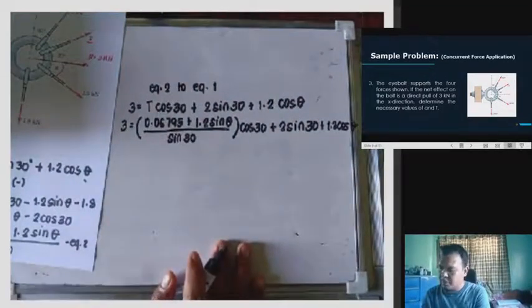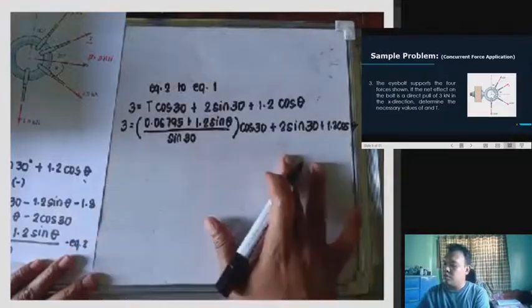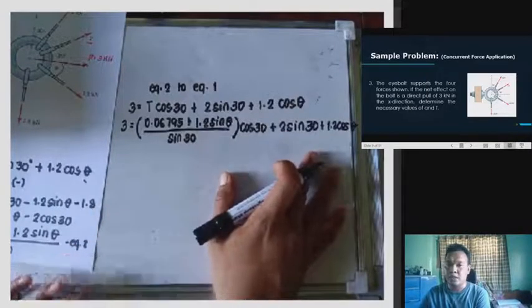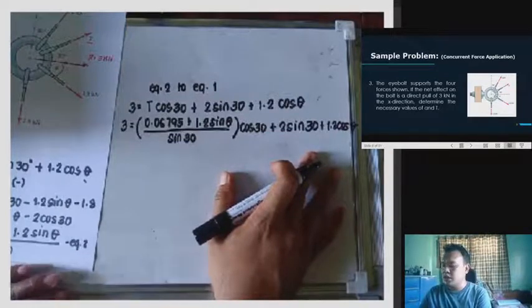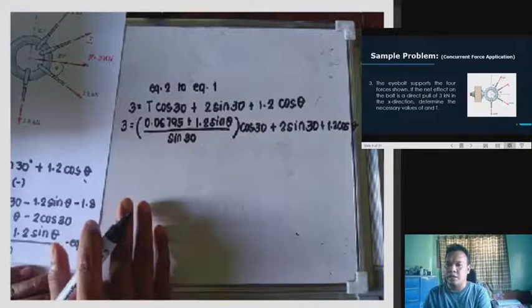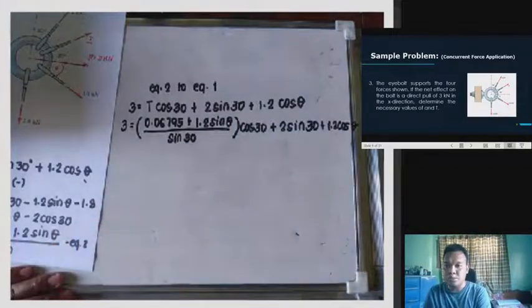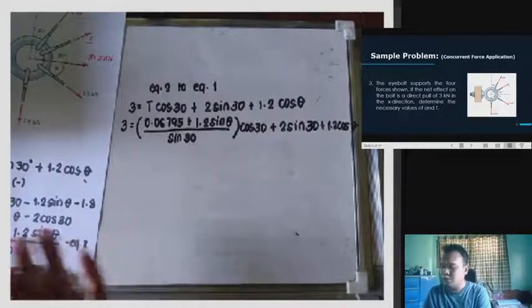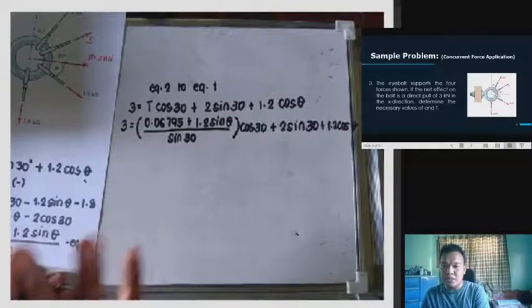Okay? So, may equation tayo, tapos ang unknown lang is yung theta, no? So, pwede natin yung i-shift solve sa calculator. Or kung gusto mo, i-simplify mo na lang kasi as far as I know, hindi na pwede yung shift solve sa calculator sa board exam. Pero dito sa video tutorial, shift solve lang natin siya para mabilis.